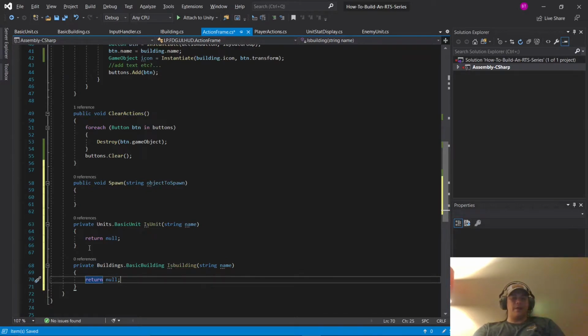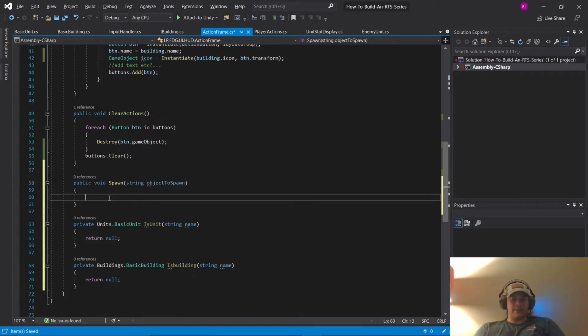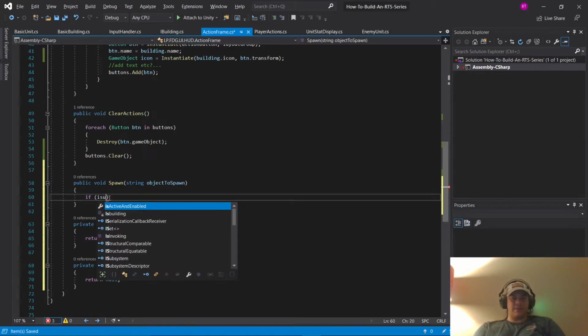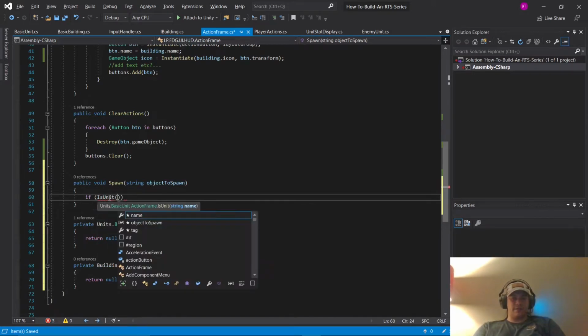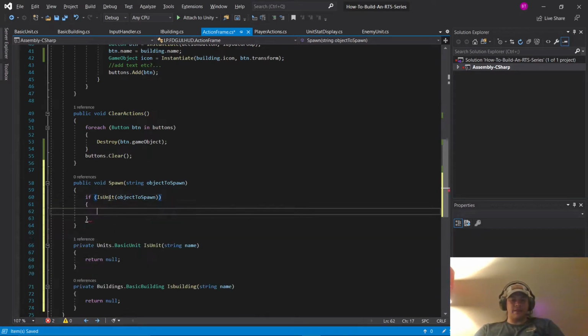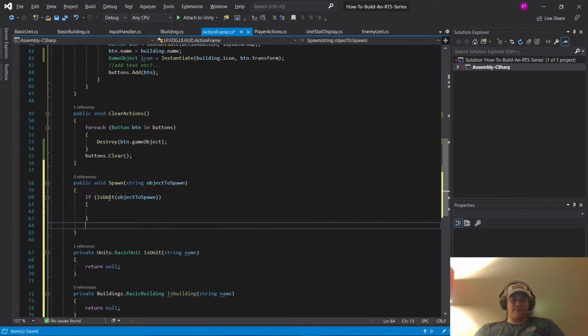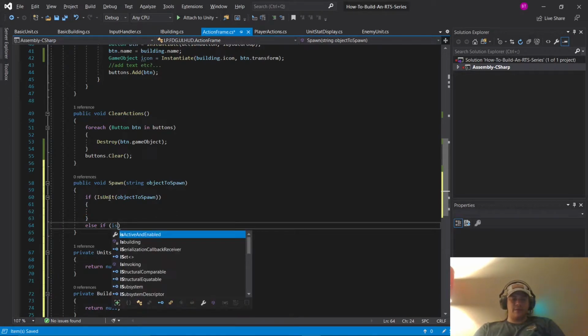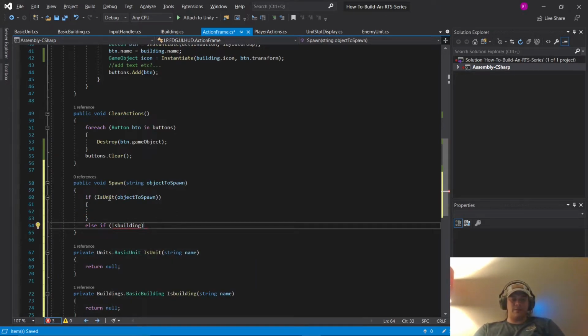Okay, so now we can start filling up our spawn function just a little bit. The way I want to do this is we'll check if it is unit object to spawn. So we're just going to feed that into it, then we'll do something with that. Else if is building, so maybe we can create a building, object to spawn.